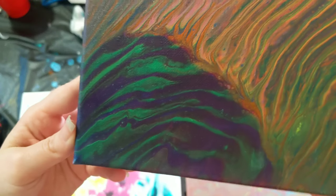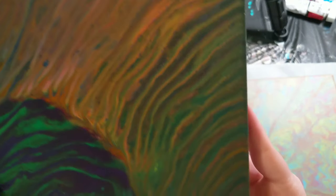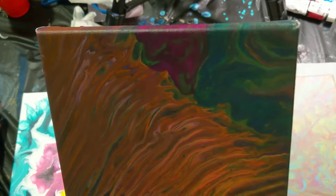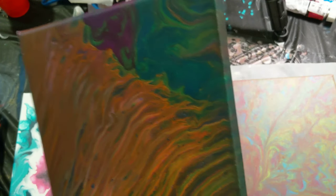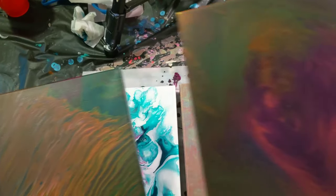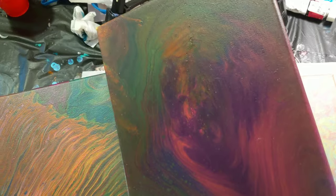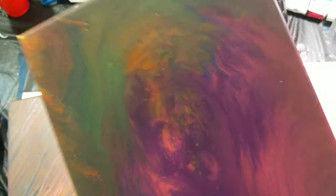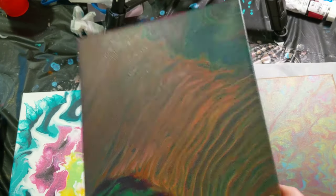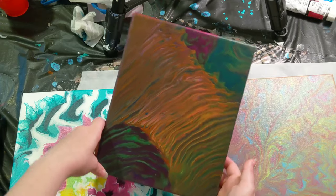We did the tree ring — multiple tree rings. So this section has the blue, purple, and green. And then throughout our middle, going on the diagonal, we've got the greens and orange and yellow and pink colors. And then another little area of purple and green, and then a blue and green corner — which I love. I liked it when it poured out. Maybe just do a quick little test over here. Baby wipes seem to do some good. There are some areas that are still a little oily. I'll try to clean this one off as well since that seemed to work. It's a pretty cool painting here.